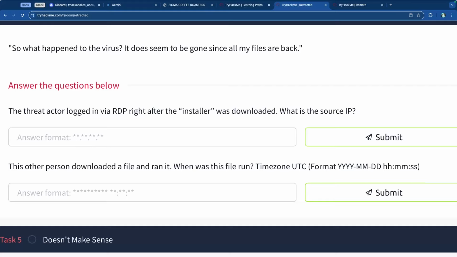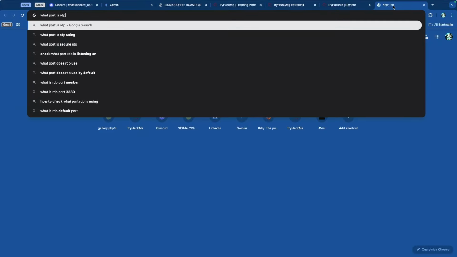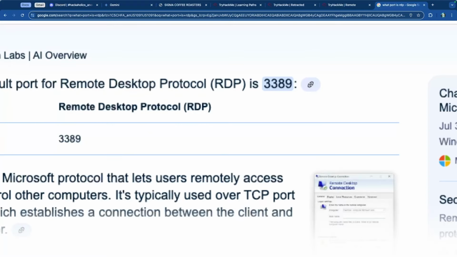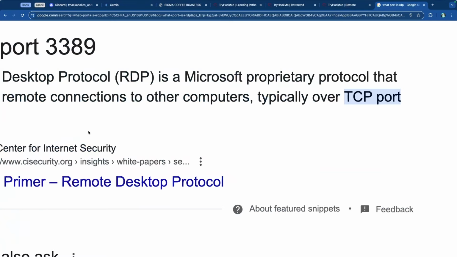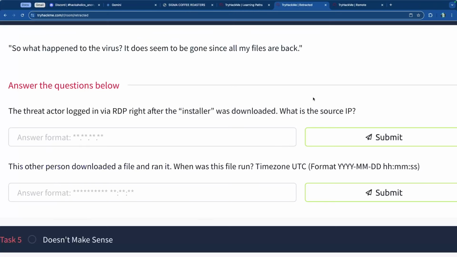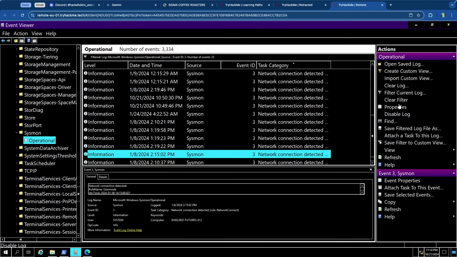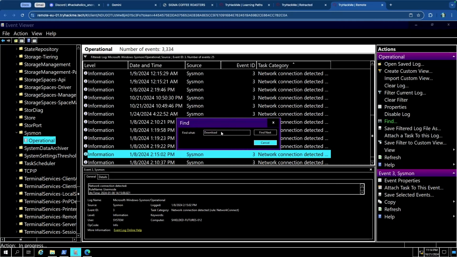So the first thing that we want is to look at the RDP remote desktop port. I want to say it's 3389. What port is RDP? We have 3389 as the TCP port that's associated with RDP in this particular case. So 3389 would be our port. We can also just search for RDP individually to see what we get there. So we're just going to keep our network connections because it is a network connection that has happened. And from here we want to go back to, where's the find button? There we go. Let me see if I can get anything from 3389.